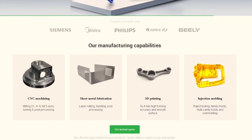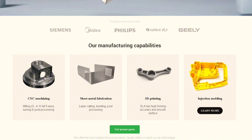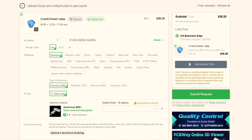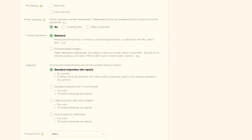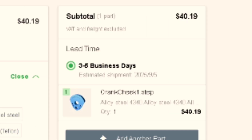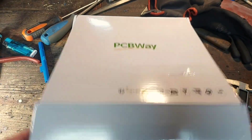They have an easy-to-use website where you just select the manufacturing method you need — CNC machining, sheet metal fabrication, 3D printing, or injection molding. Then you just drag and drop your files, select what material you need your parts to be made out of, and you get an instant price quote. You can select from a wide variety of tolerances and surface roughness options. If you have multiple parts that need to be assembled, they can actually do that for you. With fast production time, worldwide delivery, and safe payment, PCBWay has your back on your next project. They also have some massive discounts during the month of September on TPU 3D printing. Check it out via the link in the video description. A big thank you to PCBWay for making this project possible.